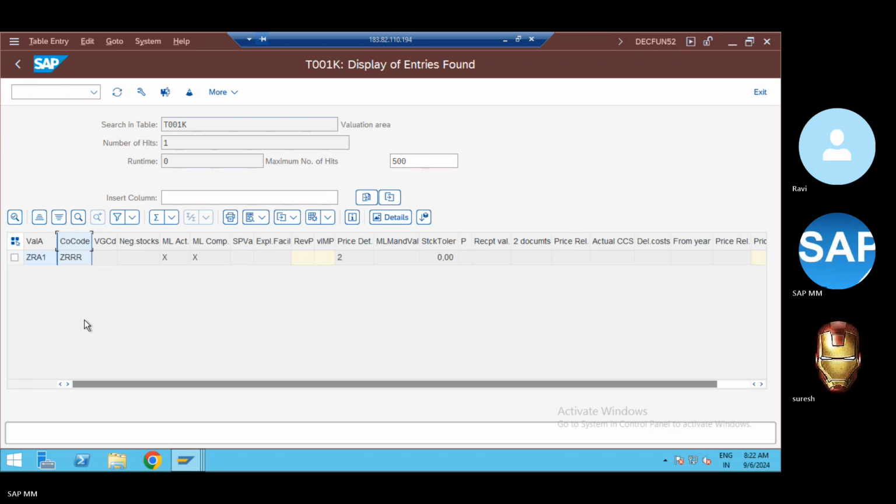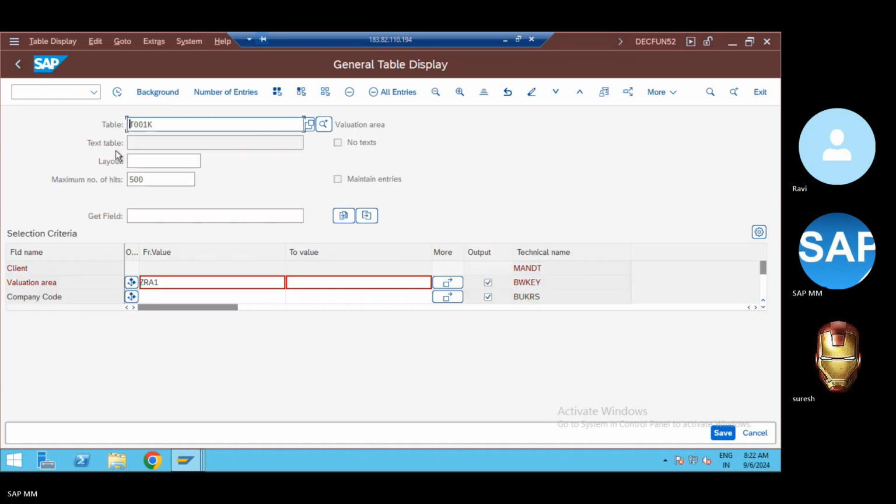Yes, sir. That's what they have given in the common table. So the validation area assignment, they are utilizing for the material ledger and other activities also. Why do we need multiple company codes, multiple plants? Why do we need multiple tables for assignments and all? When you go into the assignments, you can see other kinds of information like price, costing related, all this you can see.